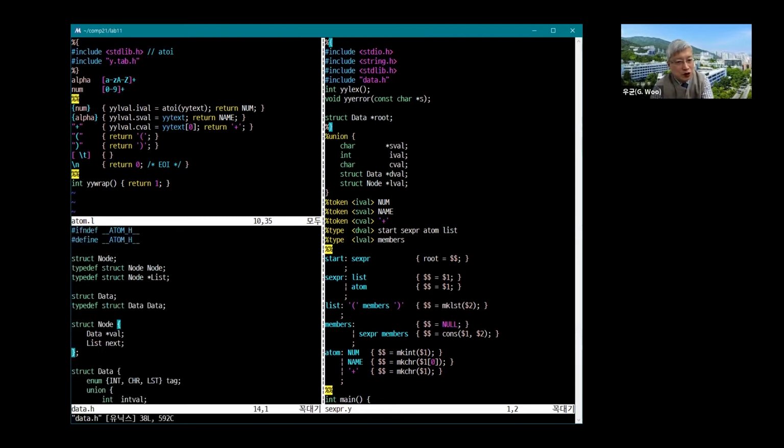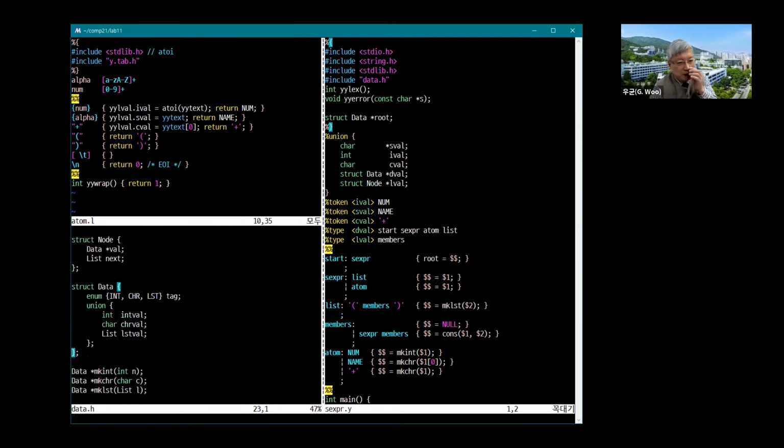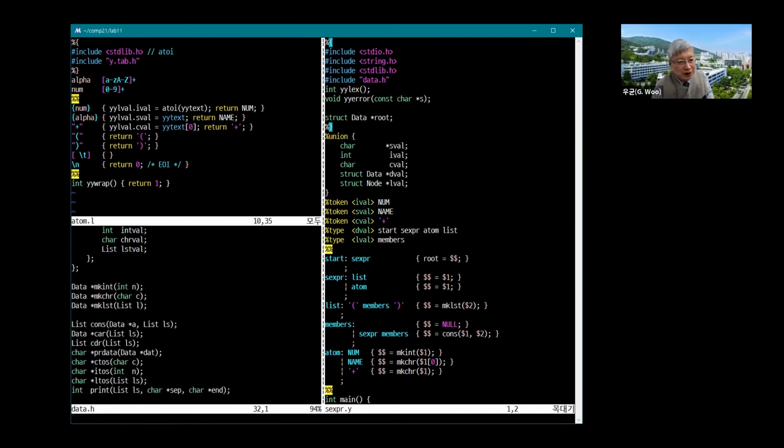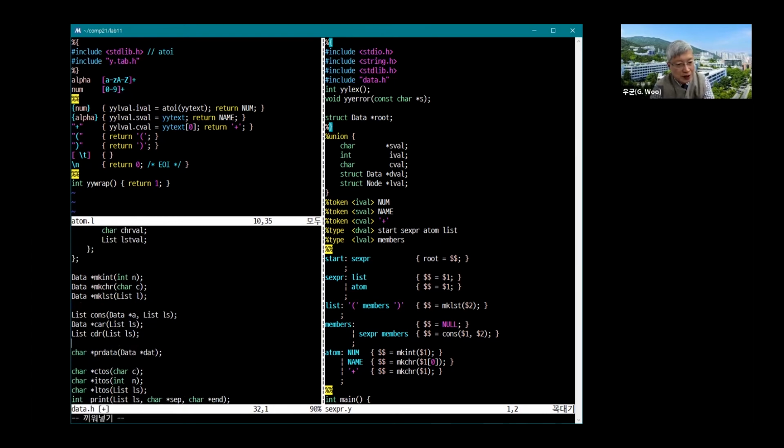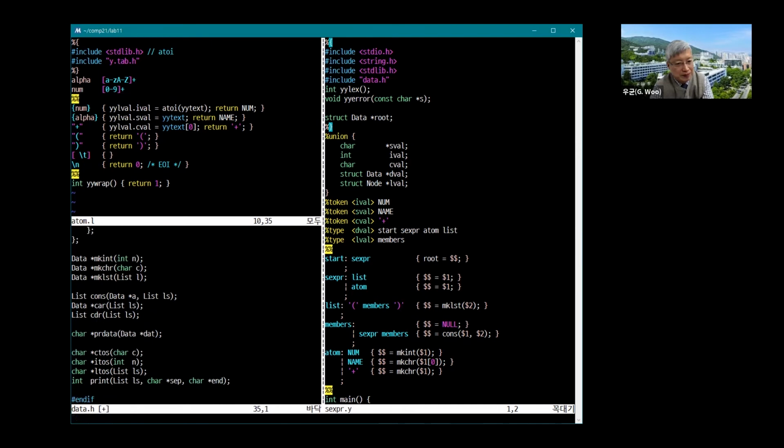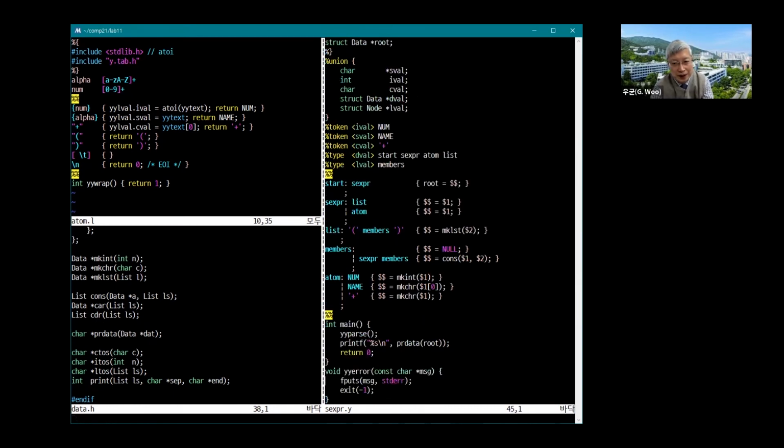So data.h, this is the definitions which were described here. I added PR data, which is a print data, here. Actually this PR data is used in your Bison input. Can you see that there's a PR data here?